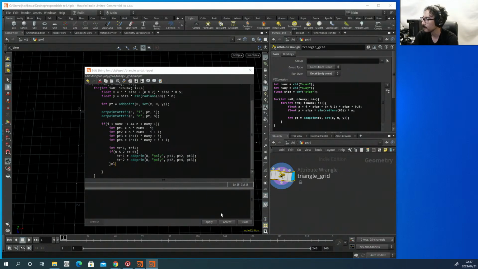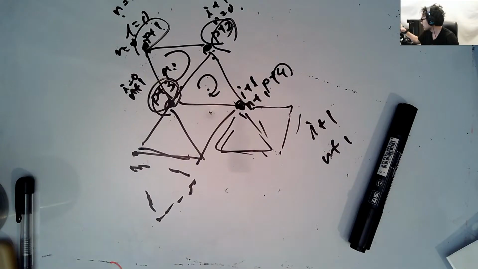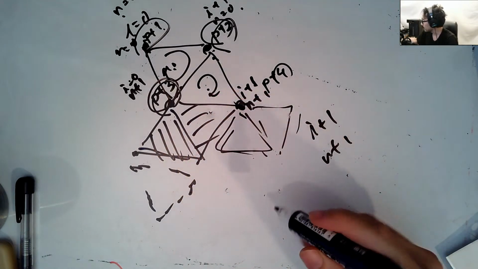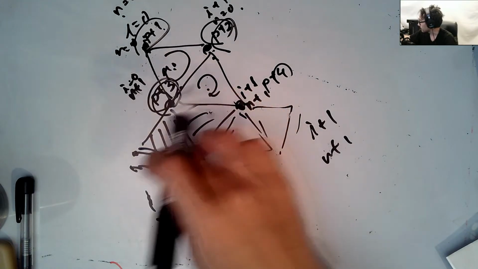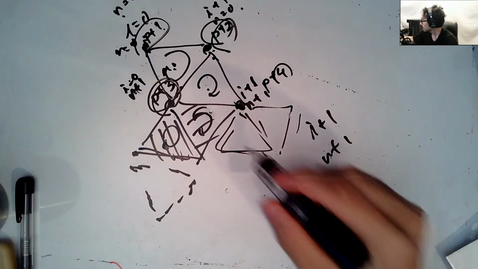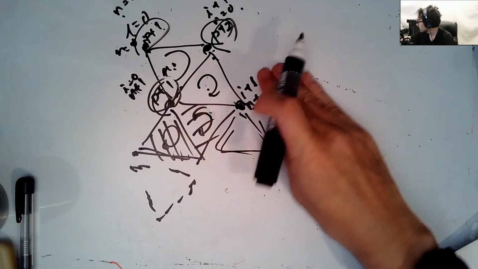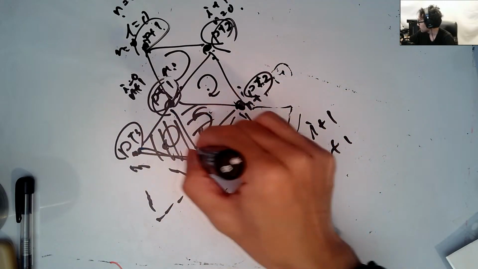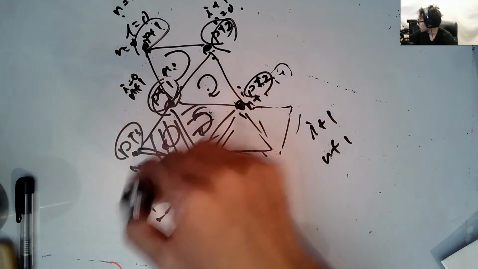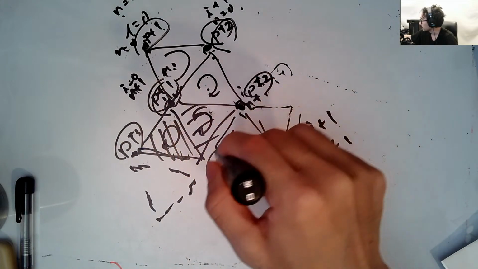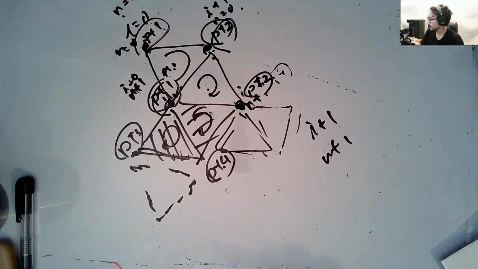Now for the other direction, when the row number is an odd number, in this case we are talking about these triangles, then for these ones it has to be this direction, and this has to be this direction. In this case this is PT1, this is PT2, this is PT3, and this is PT4. So for the first triangle it will be 1, 4, 3, and the second will be 1, 2, 4. Right. Keep that in mind.